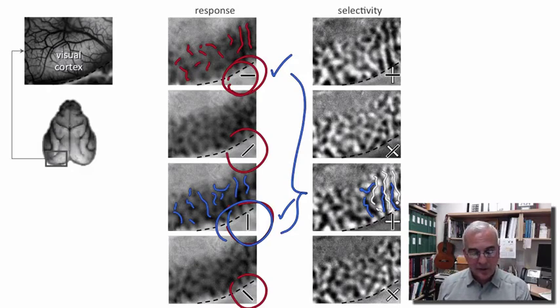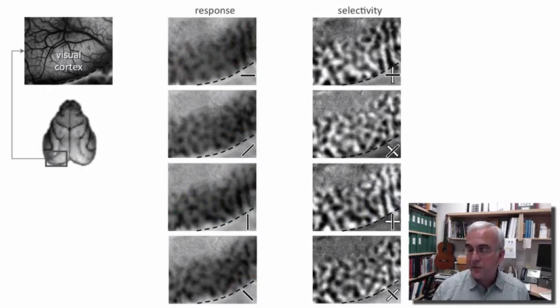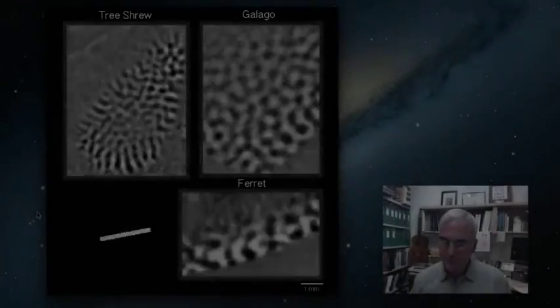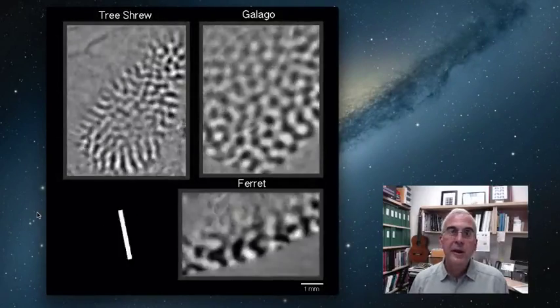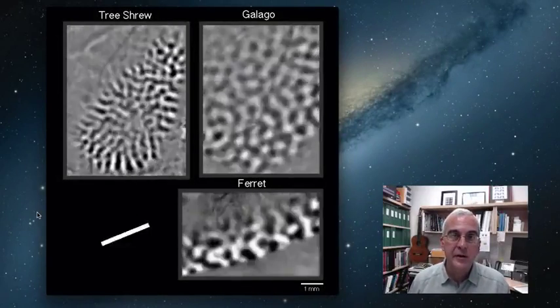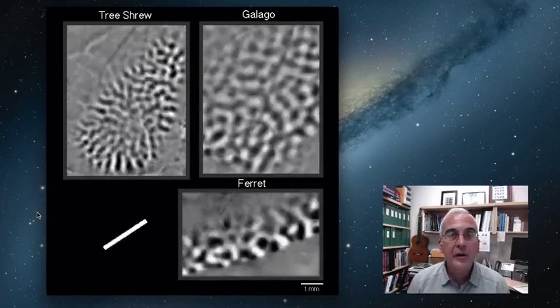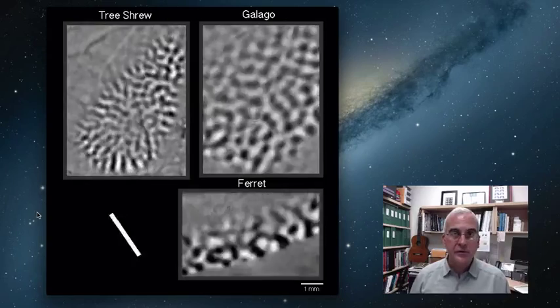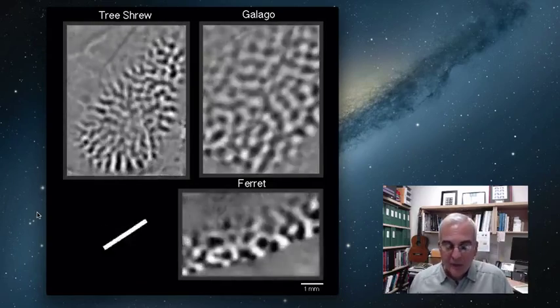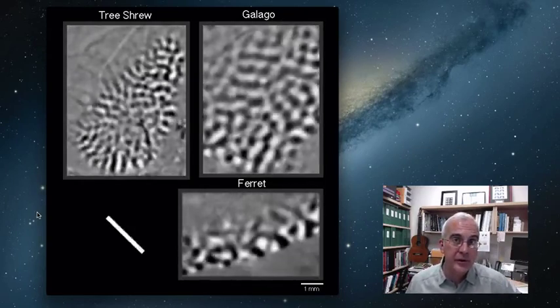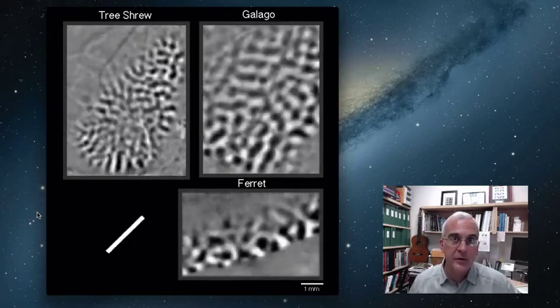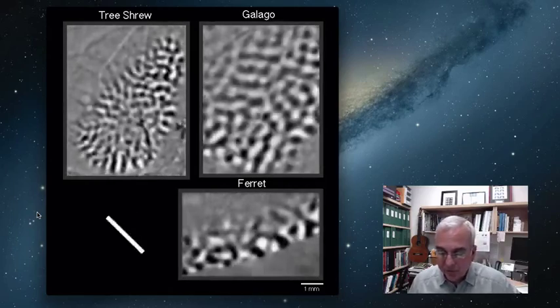Well, this experiment can be done over and over again for all kinds of combinations of visual stimuli, and we can represent this in a highly dynamic way. So what we're looking at here is an animation constructed by these images that represent the more high contrast black and white view of these interdigitating columns. And what I've done here is I'm showing you representations of the visual cortex from 3 different model species that we've used in the lab.